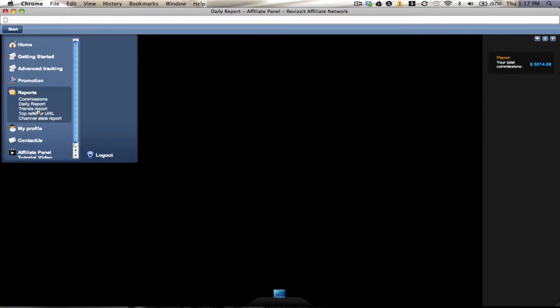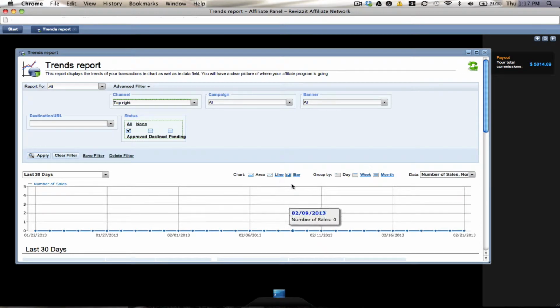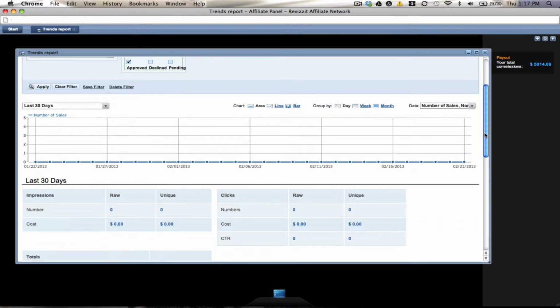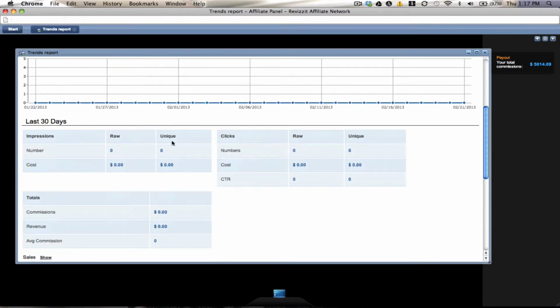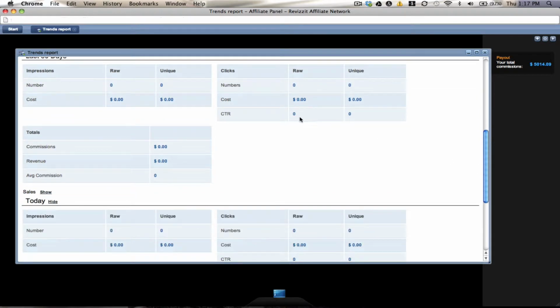The next one is the trends report. Trends report has a lot of information, including some graph metrics here. In the trends report, you can see how you're doing at an overview, say in the last 30 days. It can tell you how much money you've made, how many clicks you've had, your click-through rate, which basically calculates how many people saw your ad versus how many people actually clicked on it. Like, are you getting 1 out of every 100 people or whatever? And you can start to determine which web pages or promotional placements are working better than others.